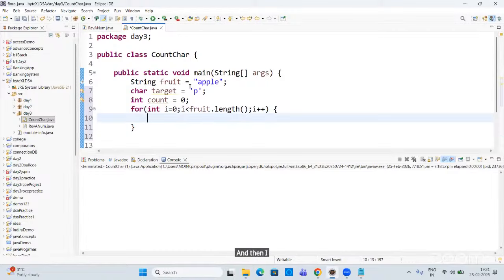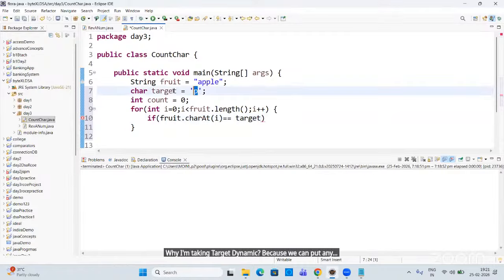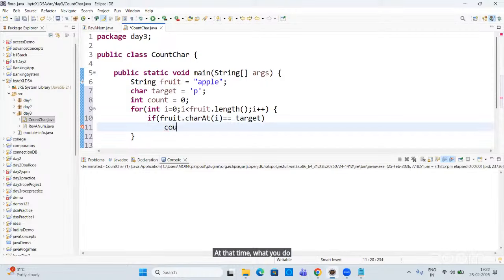And then I'll just put a condition: if fruit dot charAt index i is equal to the target. Why am I taking target dynamic? Because we can put any alphabet here and any target here. It will automatically target it. At that time, what you do, you increase the count.